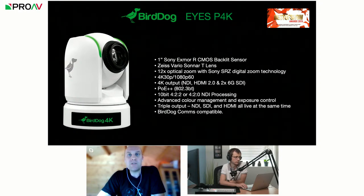It utilizes a 1-inch Sony Exmor R CMOS backlit sensor, which is the same sensor that they use in their own BRC X1000. We have full NDI, we have dual 6 gig outputs, we have Genlock, it's a 12 times zoom, it has a Zeiss Vario Sonar T lens on the front. We are able to do 10-bit 422 or 420 NDI as well, so we're the only people from a camera point of view or hardware point of view, other than NewTek themselves, that can actually do this at the moment. So that then takes the possibility of these cameras into HDR workflows.